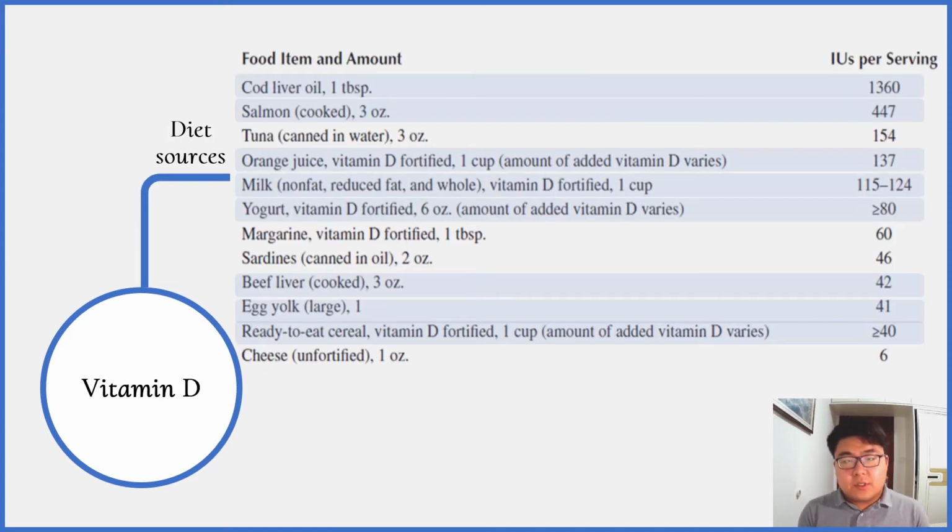Besides UV exposure, some foods can also be good vitamin D sources when UV exposure is not readily available. There are mainly fatty fish like cod and salmon, especially cod liver oil, which we can see its content in the table shown. While vitamin D fortified foods are also good choices, like other fat-soluble vitamins.